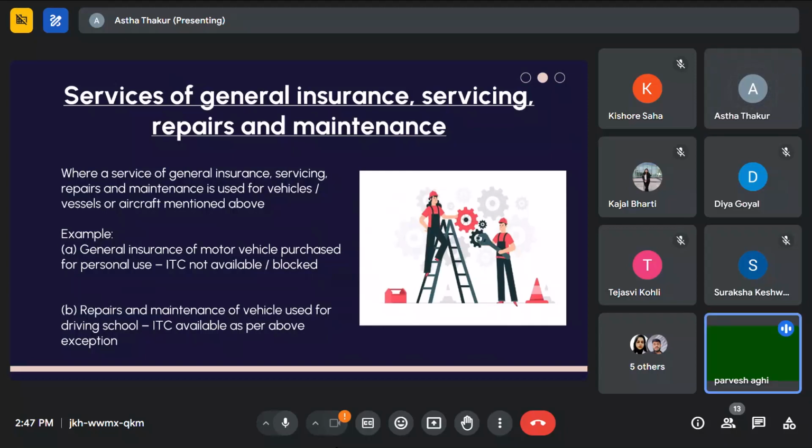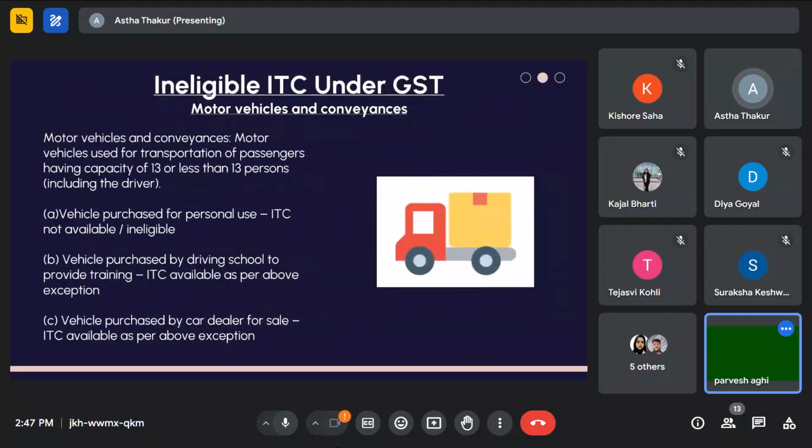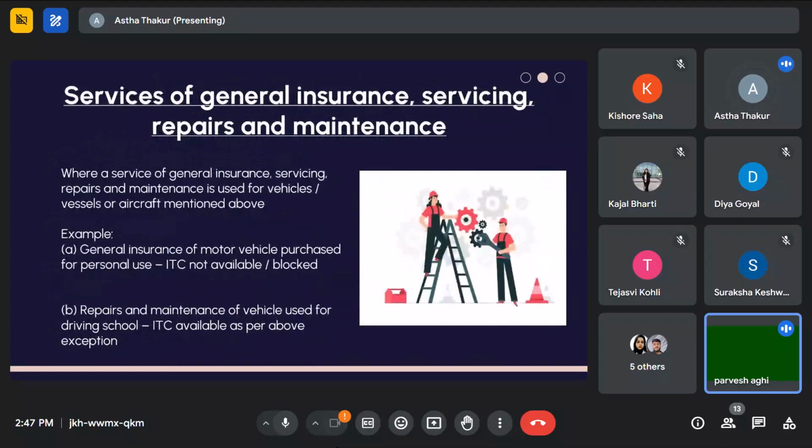What happens is that when you buy a motor car of a certain capacity, 13 or less, then you're not eligible for GST tax credit. Similarly, if you insure these cars, whether you're using them for personal or official purposes doesn't matter. You're not eligible for input credit on the motor car, as well as on taking an insurance cover or on the repair and maintenance you're doing for the car. If you're paying GST on that, there will be no input credit for that. So it's not only personal, it can be both, official as well.